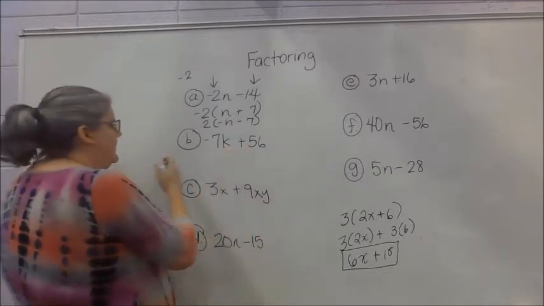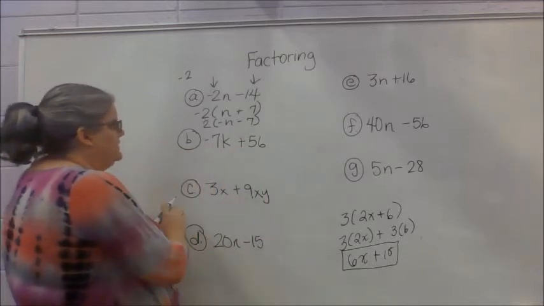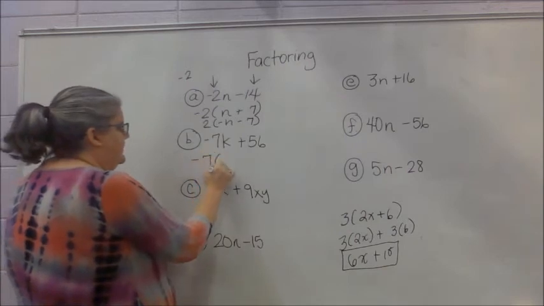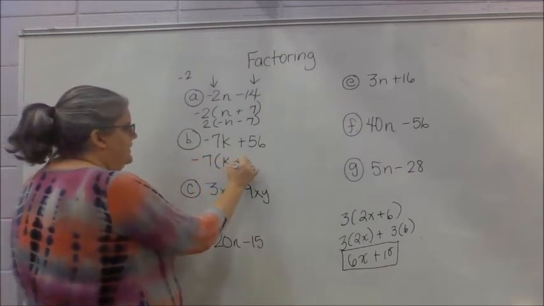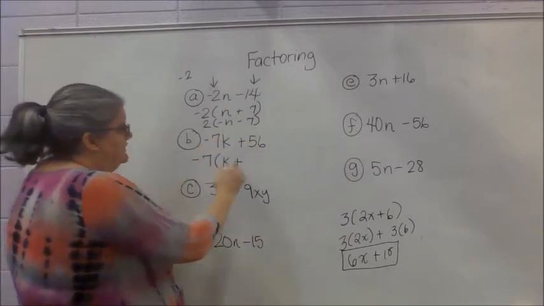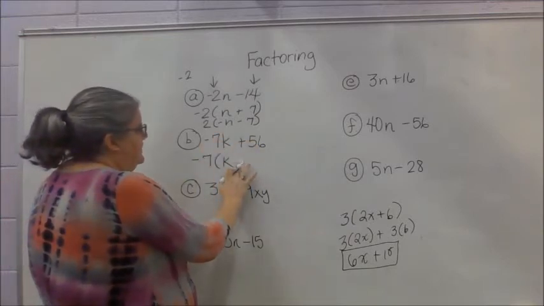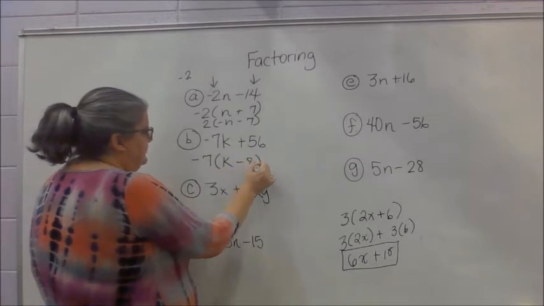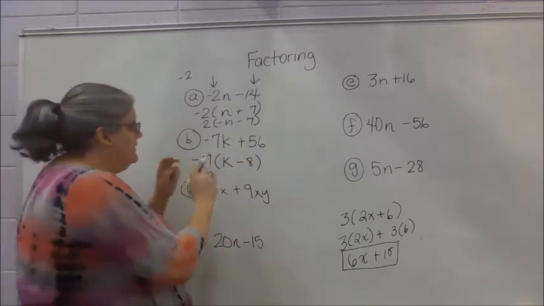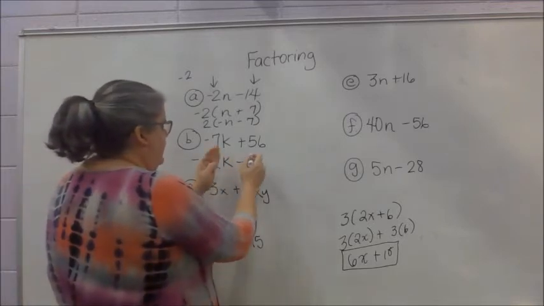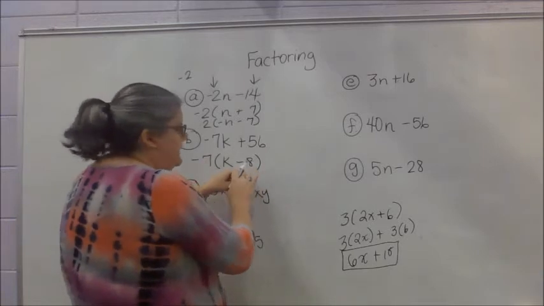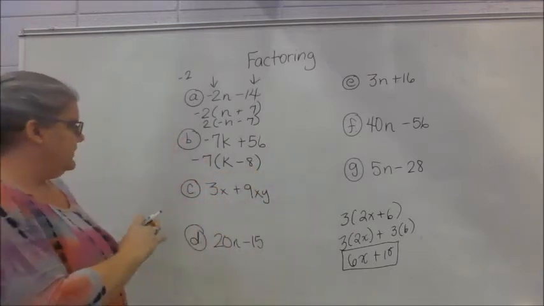Again, here you could make a list of the factors. I can kind of see that both of these I can factor out a -7. And then I'm going to have the k. And then negative 56 divided by -7, it ends up being -8. Another thing that you need to understand is that this is k and a -8. So you're doing -7 multiplied by -8 for that term.